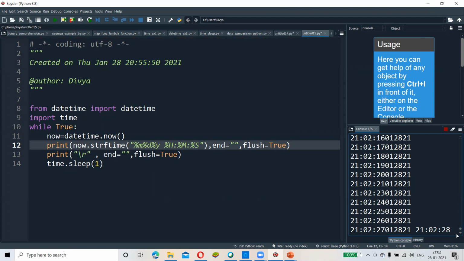Where this module will help us is what we need to understand. Now we will see date and time in depth. We will cover it once we practice these things.